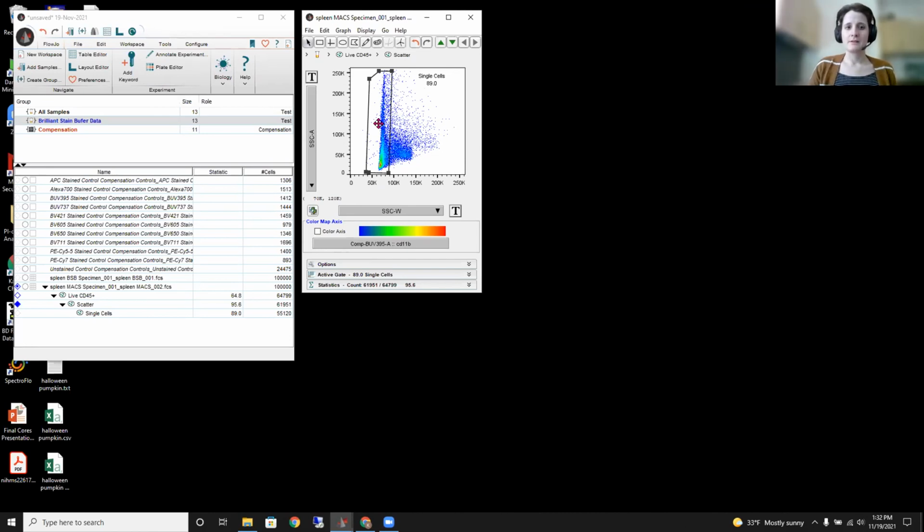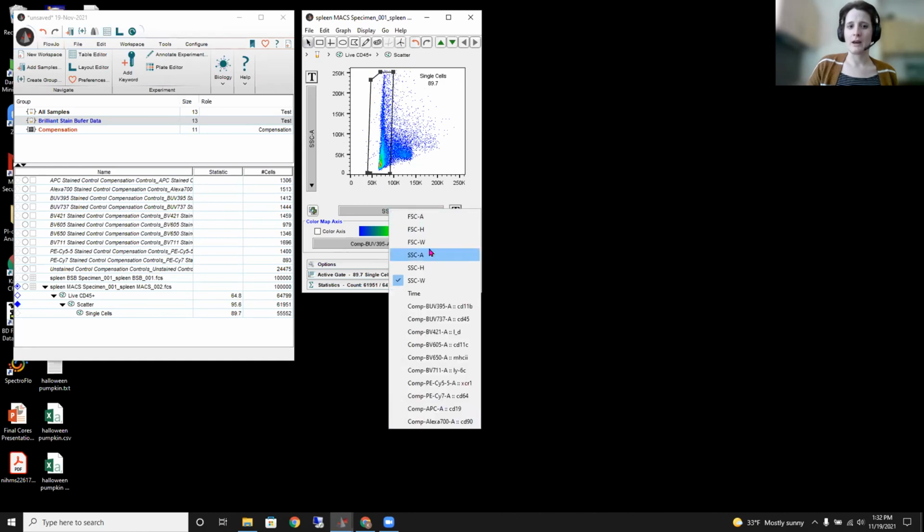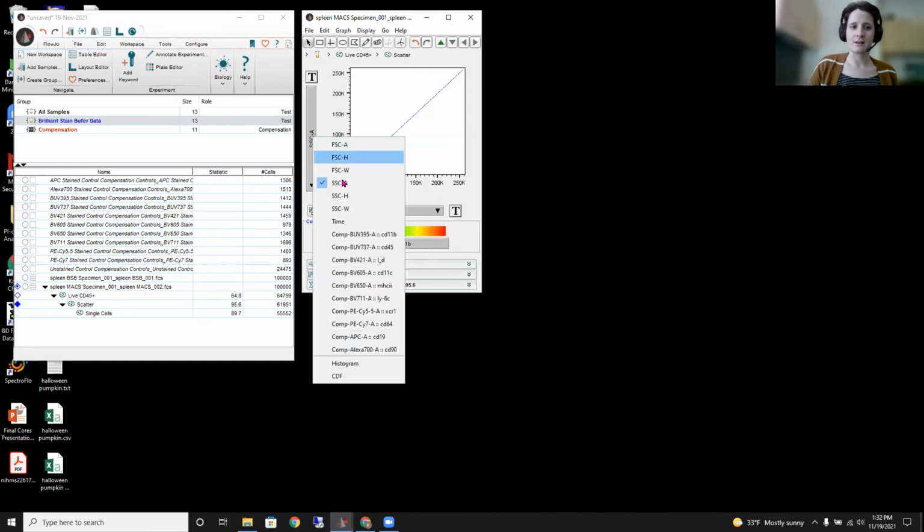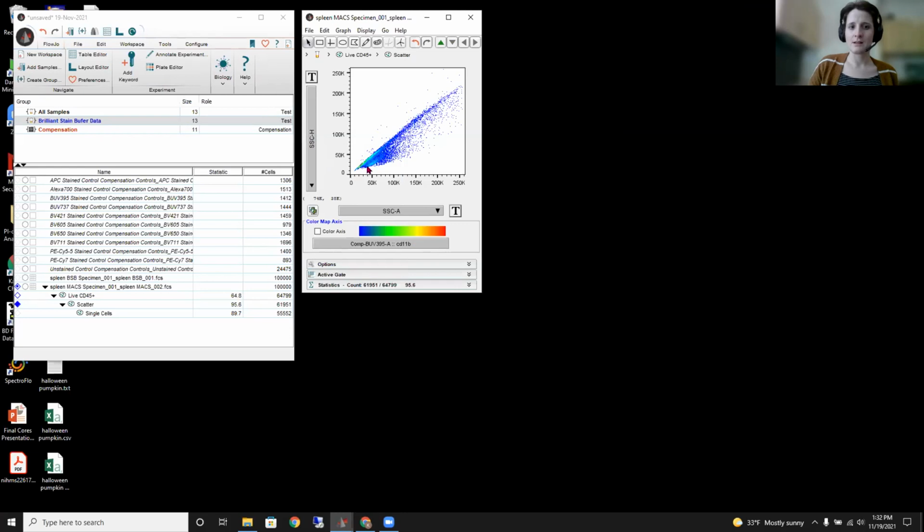Because it takes a little bit longer for those aggregates of cells to get through the laser, the voltage pulse that's generated has an exaggerated width, and that's why we're able to see those aggregates right there. But I could very easily look at side scatter area versus side scatter height, see a similar population right there, and those are our aggregates. I could take a look at forward scatter width and forward scatter height, so on and so forth. But it's just my preference for today.